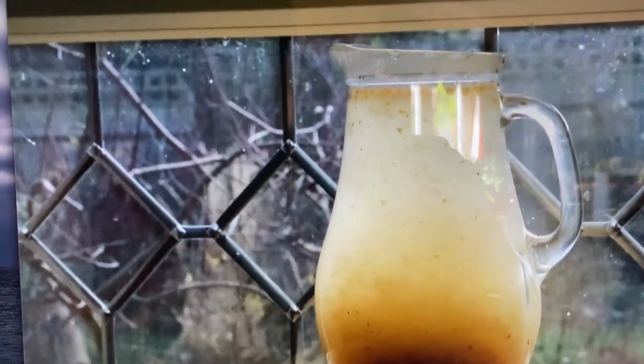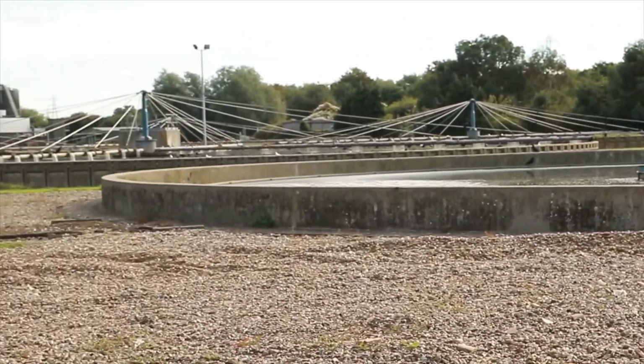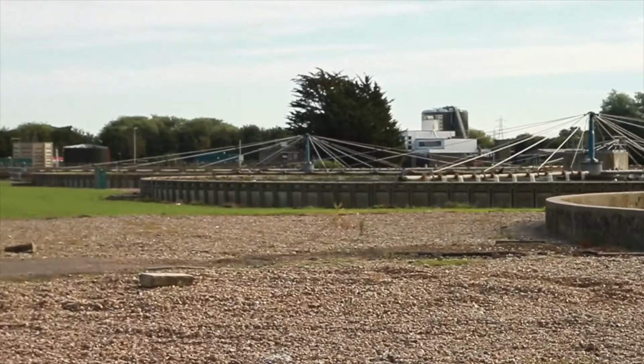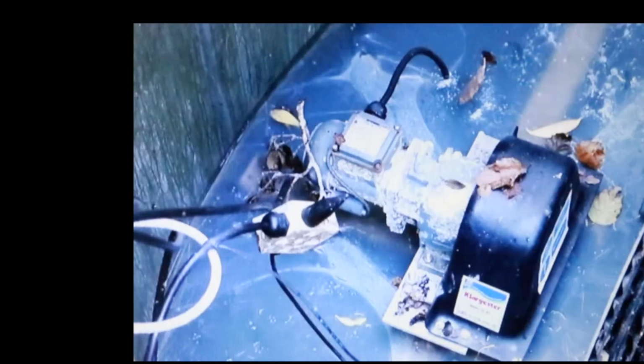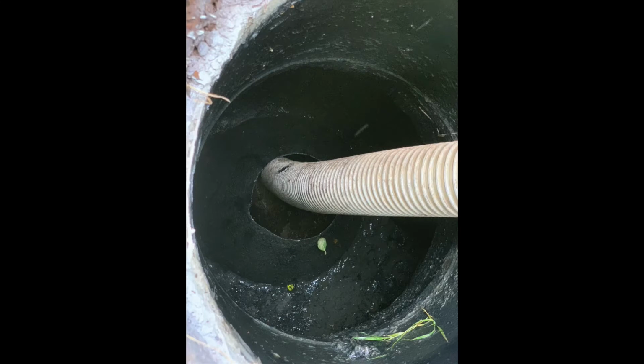But if there's millions and millions of litres of rainwater and surface water from a storm, then it'll break up any treatment plant. It'll overwhelm it. If you have a brand new treatment plant, it'll overwhelm the treatment plant. It'll cause smells and trouble. If you have a septic tank, it'll push everything out of alignment. These cones have gone out of alignment now. You can see they're not fitting properly.